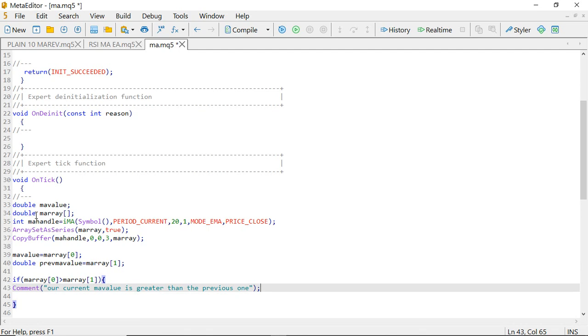And we just fed in the current symbol, current time frame, the period, where we start from to calculate, the mode and which prices we're using. Then we arrange the moving average array, the table, we arrange the values in the table, and then we copy our values from the handle, starting from the current, and we are copying only 3 values into the moving average array.